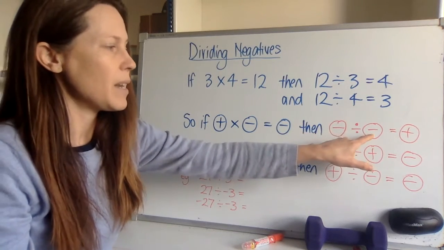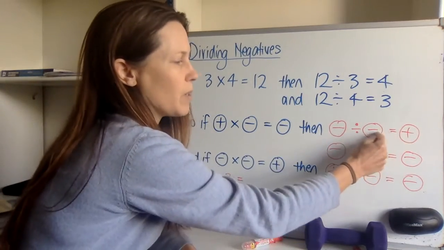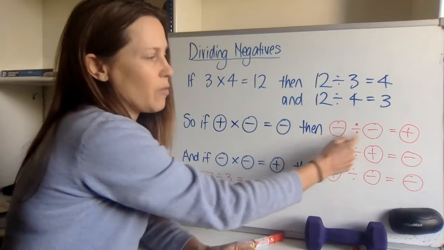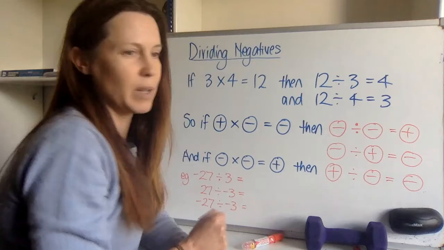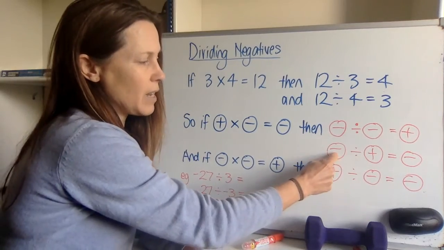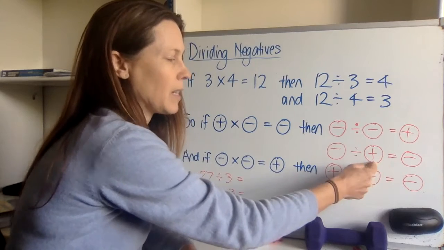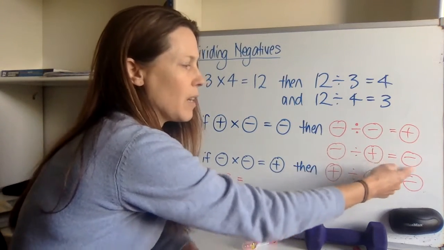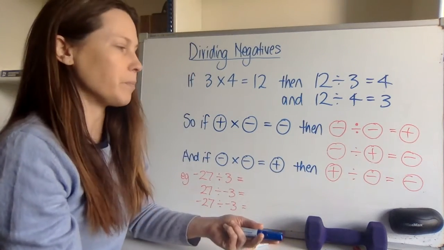If we're dividing by a negative, then the answer must be positive, because after all, these two numbers must have multiplied together to make this one. And it could only have been negative if one of them was. So if this one was, this one can't be. Or if we're dividing a negative by a positive number, we can reason that these two numbers must multiply together to make this one. So if this one's negative, one of these had to be negative. So if this one wasn't, then obviously this one must have been.